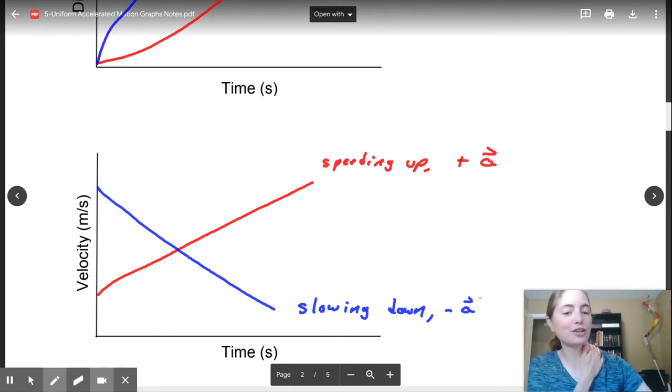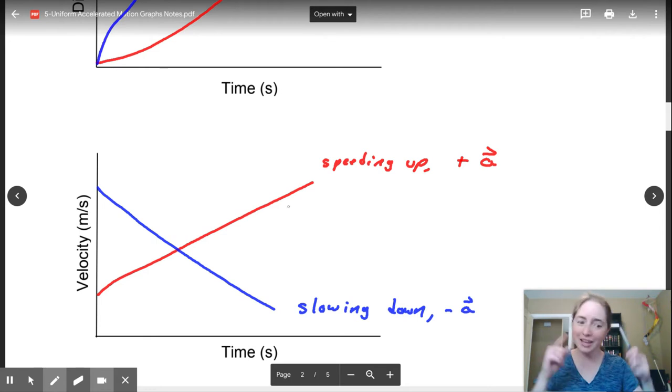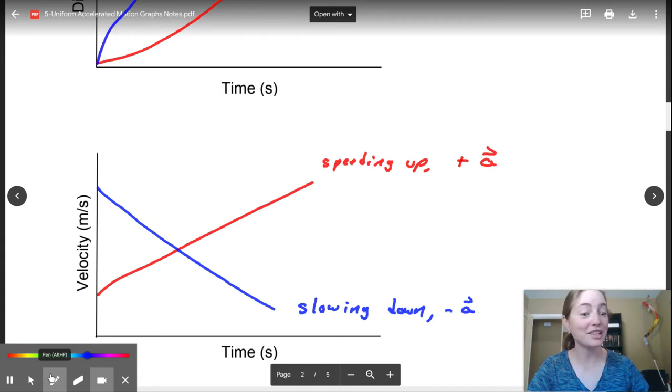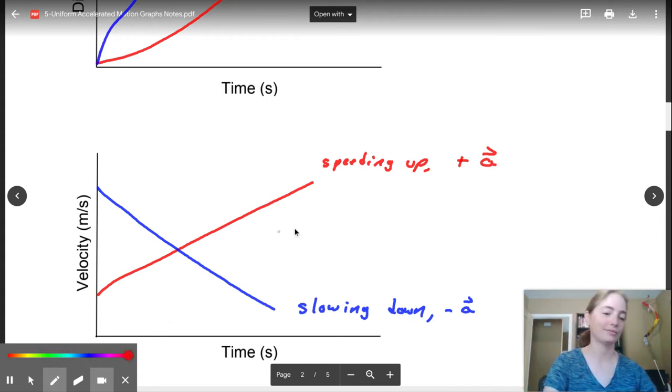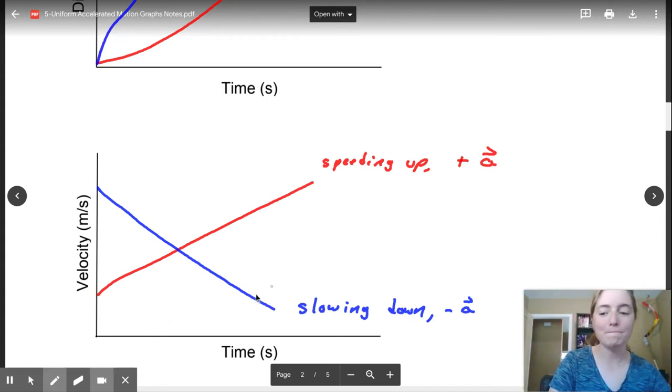So, ladies and gentlemen, there's a couple of different things that we can do here to calculate directly off this graph. And I am going to be asking you to do this on a test, lesson subtle hint. And if, because of COVID, there is no test, it will be on your assignment, I promise you that much. So, pay attention. Write this down. So what we got is two things that you 100% need to know.